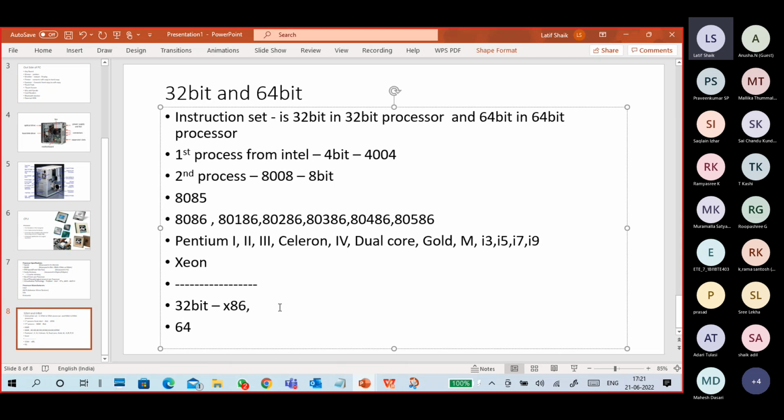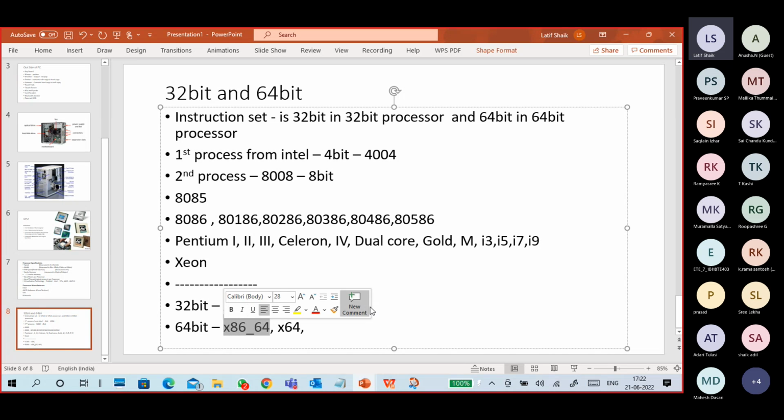If you have a 64-bit processor, it is x86_64 or x64. Originally x64 was not there, but just for representing 64-bit, people use x64 or x86_64. The meaning of this is Intel 64-bit, and x86 is Intel 32-bit.